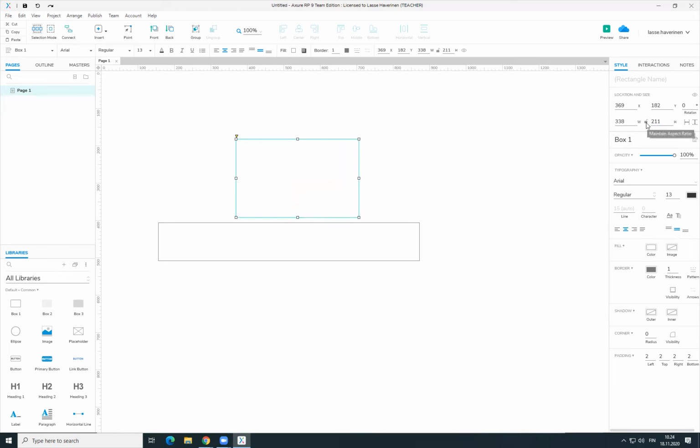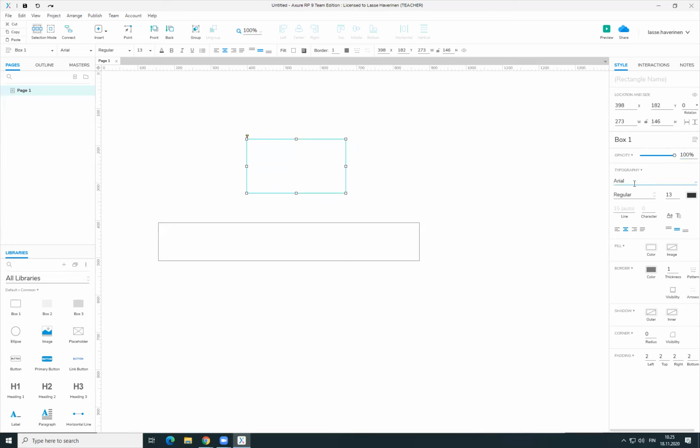Here is a lock symbol, which maintains the aspect ratio, meaning the width and height, locked or not. Then you can change the location here as well. Here is rotation, if you want to rotate it for some reason. Then you can control the opacity, meaning the transparency, how transparent it is.